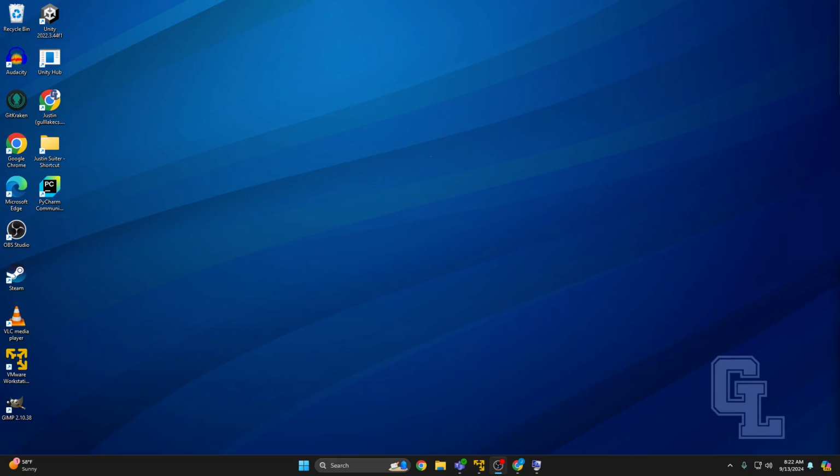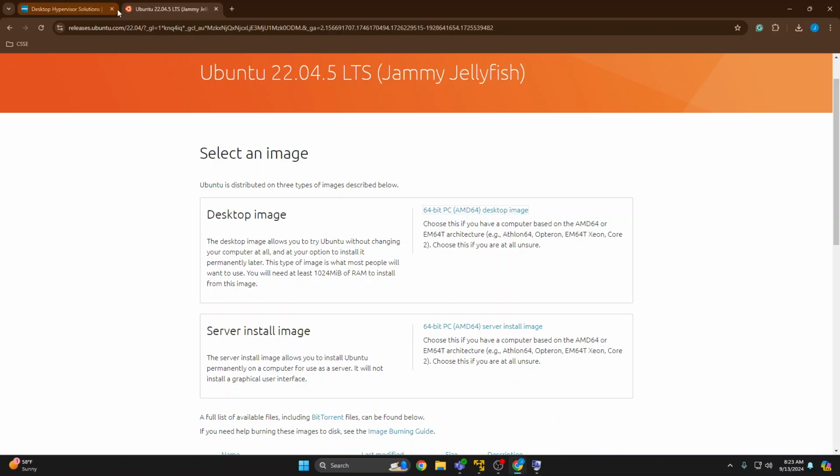And the first thing you want to do is install your hypervisor. So first let me explain what a hypervisor is. A hypervisor is software that manages and creates your virtual machine. And there are two types of hypervisors. There's a hypervisor type 1, which runs directly on your host hardware, so it's like it runs without an operating system. And type 2, which is the type we are using, runs on top of your existing operating system. Like I have here Windows, you might have Windows 10 or any other operating system.